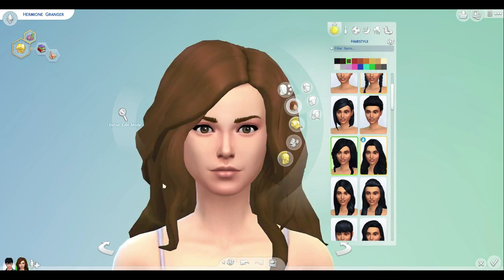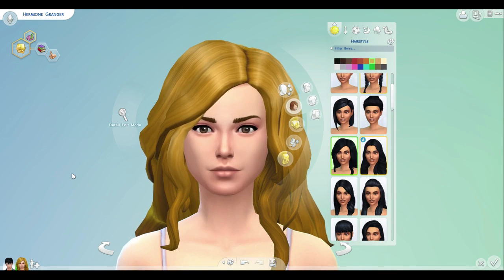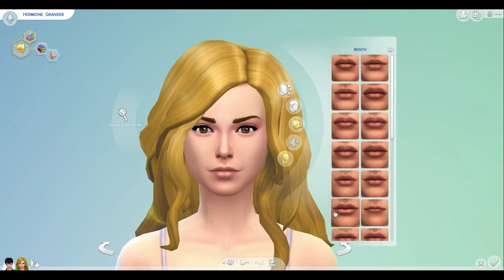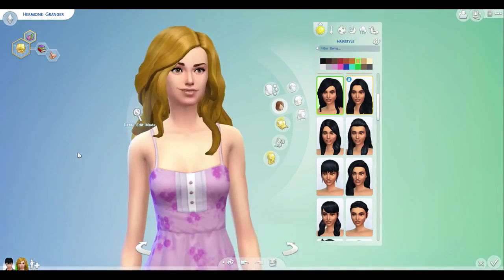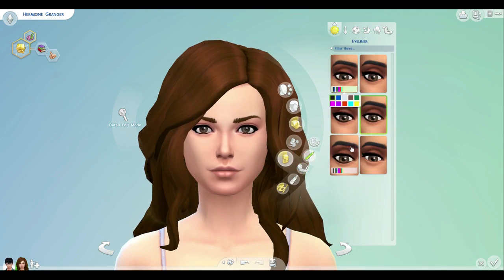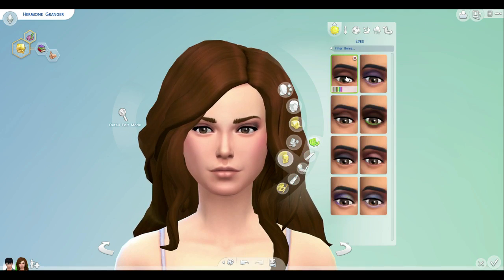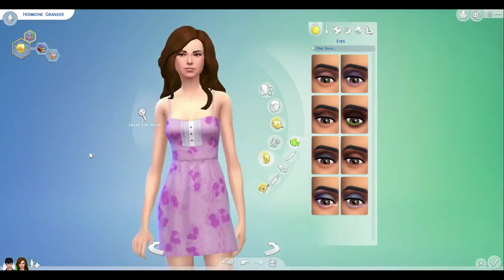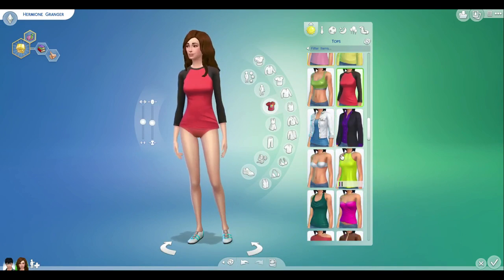So her hair is going to be this more crazier one because her hair was meant to be quite big in the book. And she's really, really smart. So, of course, we've made her aspiration to be studious. She loves books. I didn't put any makeup on her except for some soft pink blush to have rosy cheeks.